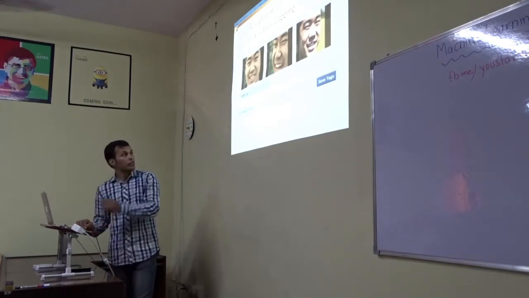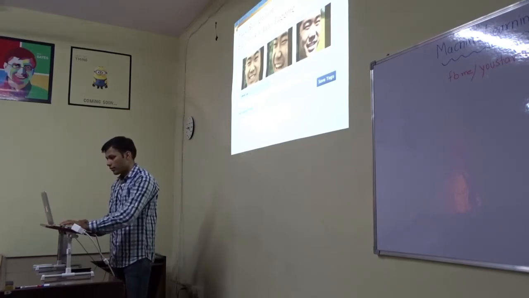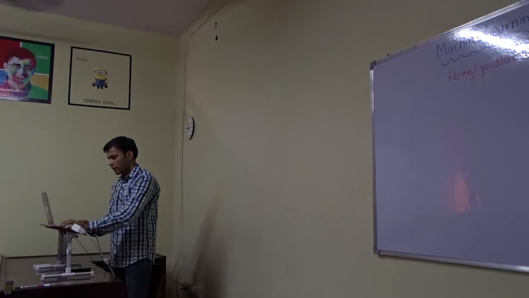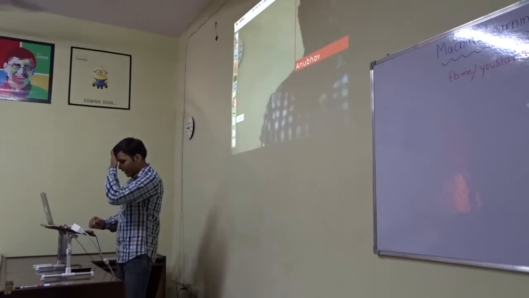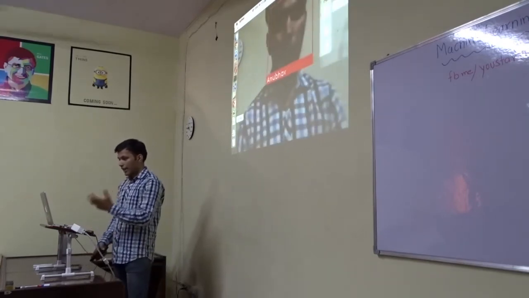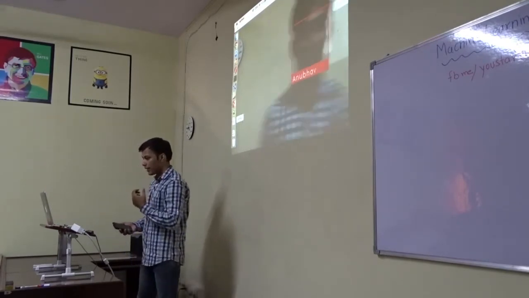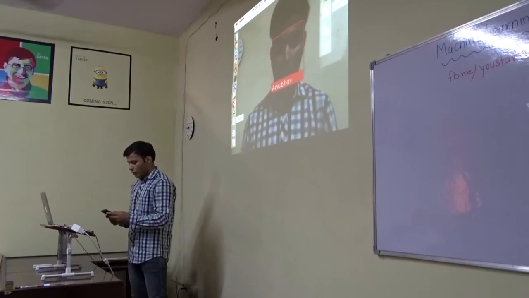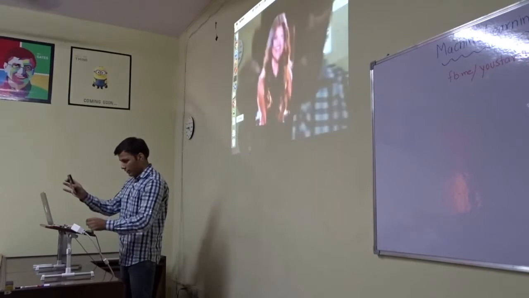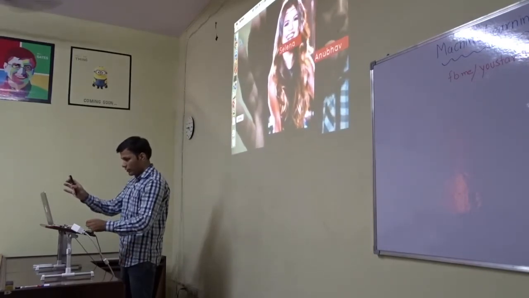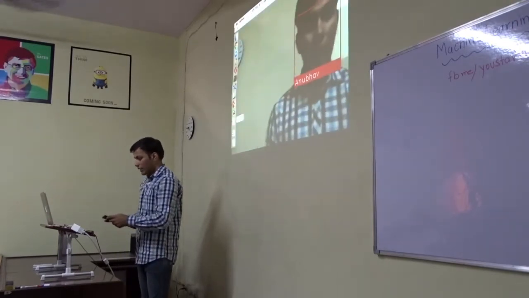Okay. It's not visible over here. Just a second. Okay, so as you can see, it can classify. I trained the machine learning classifier on my image, and so whenever it sees my face, it recognizes that, alright, this is Anubhav. I did it with Selena Gomez as well, so let me show you what it does. Whenever I give the image of Selena Gomez, it classifies that too. So it can be done with any images.